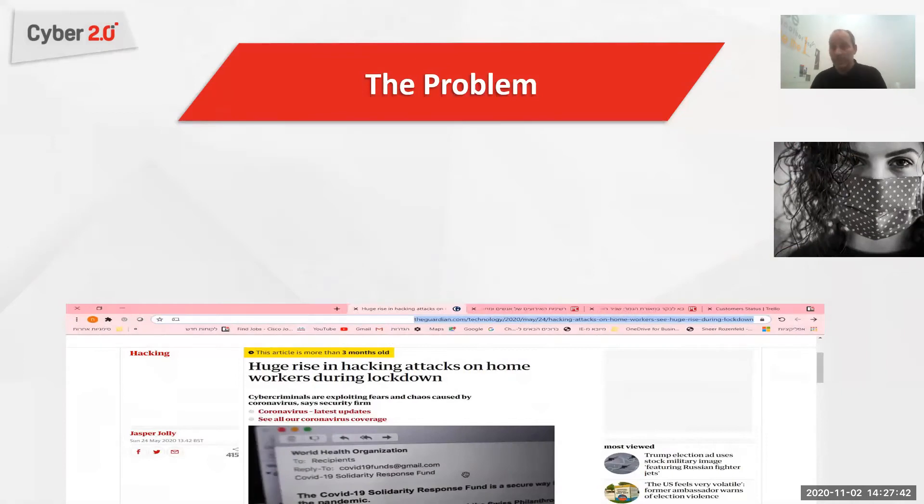The problem as we see it: COVID-19 hit us and everyone started working from home, working in capsules, working from different places. And it looks like working from home is here to stay. It's our responsibility to provide our employees the most safe and best work environment, being able to continue working, safely connected to the organization, without putting the organization in any jeopardy about cyber attacks.